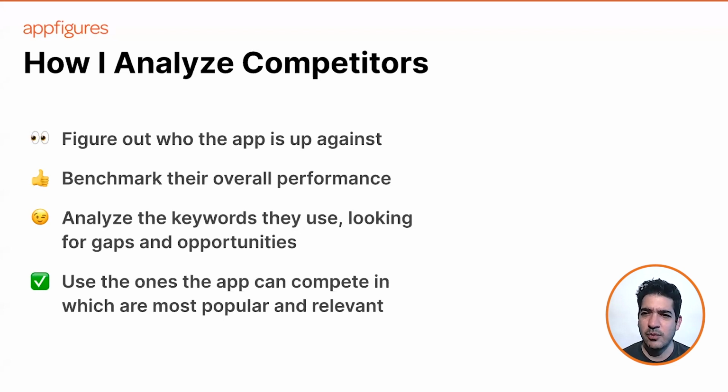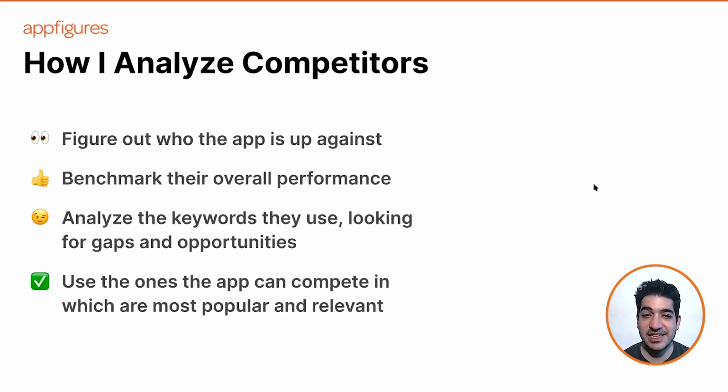Then we need to figure out how well they're doing and how well they're doing over time. Apple looks at about 7 to 30 days. Google looks at a much wider period. So it's always good to know the trends. Are they going up? Are they going down? Anything that you can tell about their downloads and ratings and ranks is going to help you figure out what it's going to take to actually compete with them when it comes to those keywords.